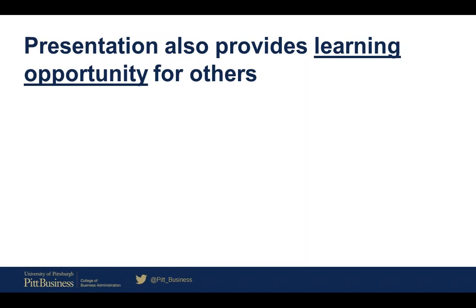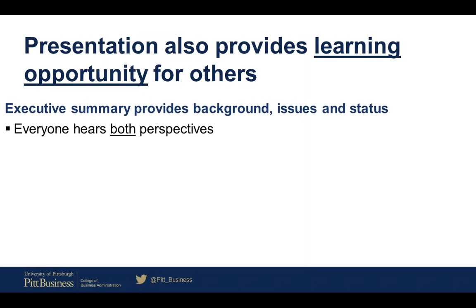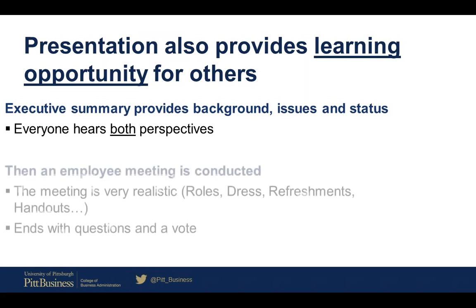And when they present this, if you can picture this, there's 5 teams that are listening, and there's an awful lot of learning that's going on from those who are listening in addition to the ones that are presenting. For example, they present an executive summary with all the details, the issues, the status, and everyone hears both perspectives. So they not only hear from the union, but they hear from the management. And this really contrasts things, because while the facts, at least in theory, should be the same, you can hear some biases and you can hear some differences to get an understanding of why folks might be adverse and why they might have a different position on this.